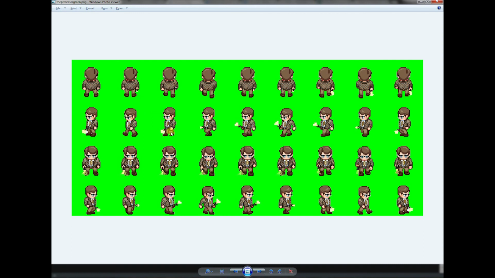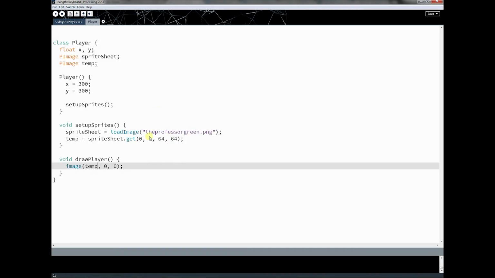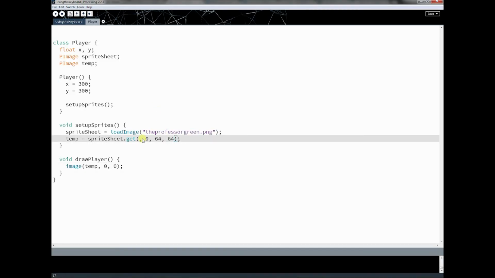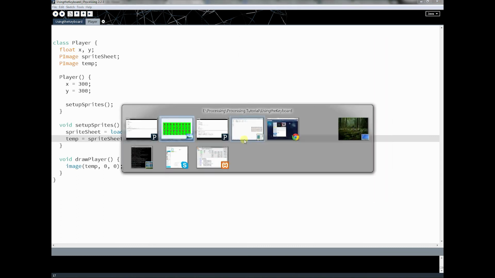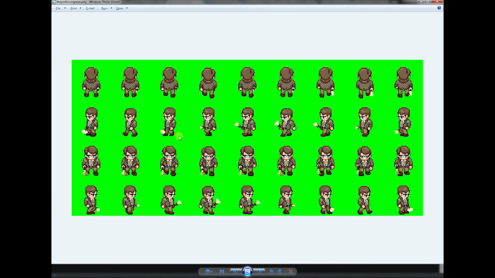So let's take a look at, if I try to cut this guy out, what will I have to cut out? Well, I'm going to start here, and it's going to cut and cut. So this would be 2 over and 1 down. So that means if I go 1 down, that's 64, and then I go over, it's 128. So if I go 128 in the X direction and 64 down, now it cuts out that guy. So keep that in mind and come back here and look, it's the same guy.